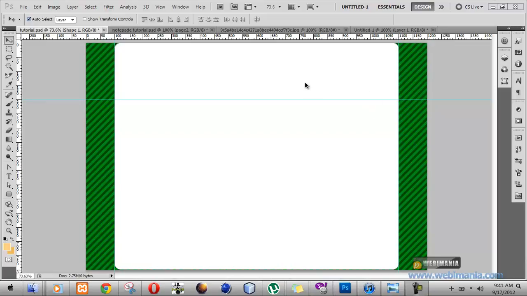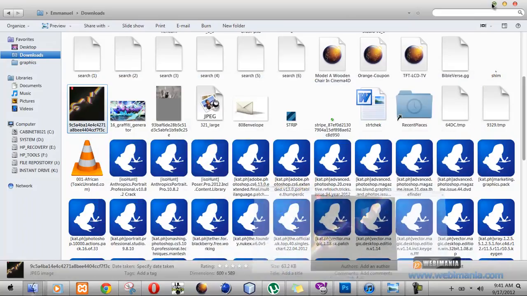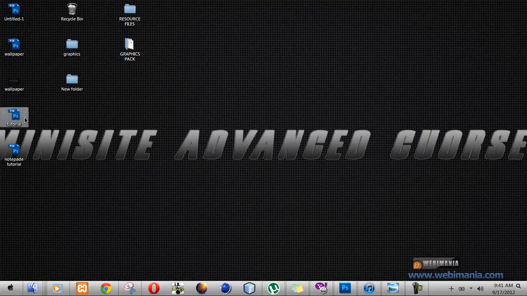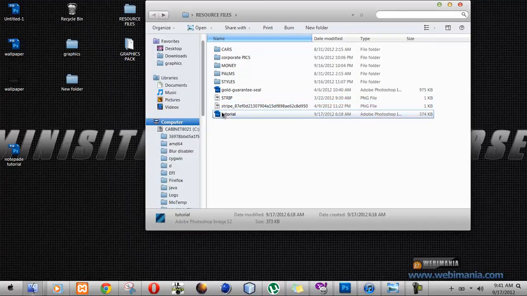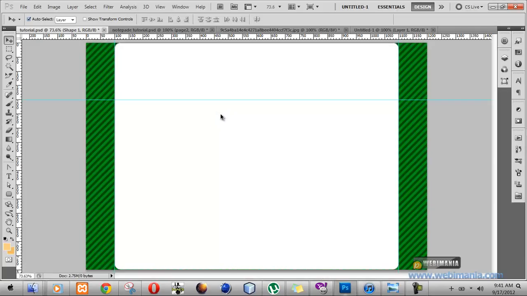Okay, so if you've followed up to this step of the tutorial, at this stage we're going to be styling our first initial background, the background for our main content area. The files we're working with are still the basic tutorial files contained in your resource folder. That is the file we're working with.